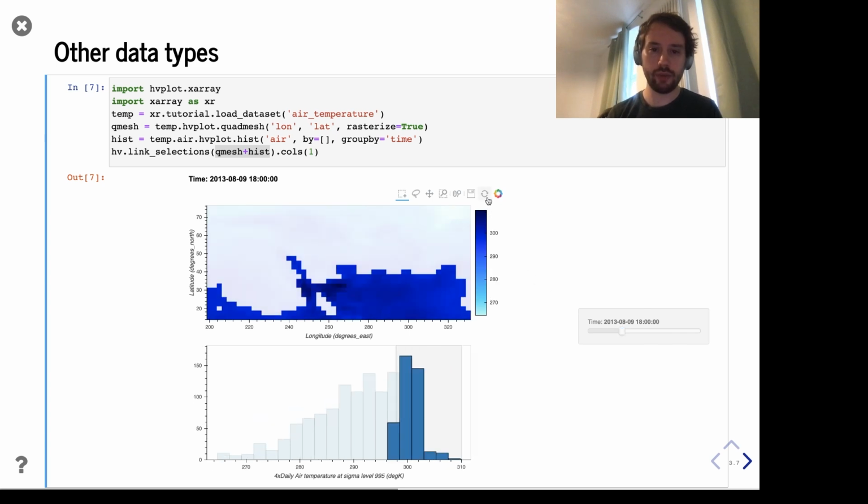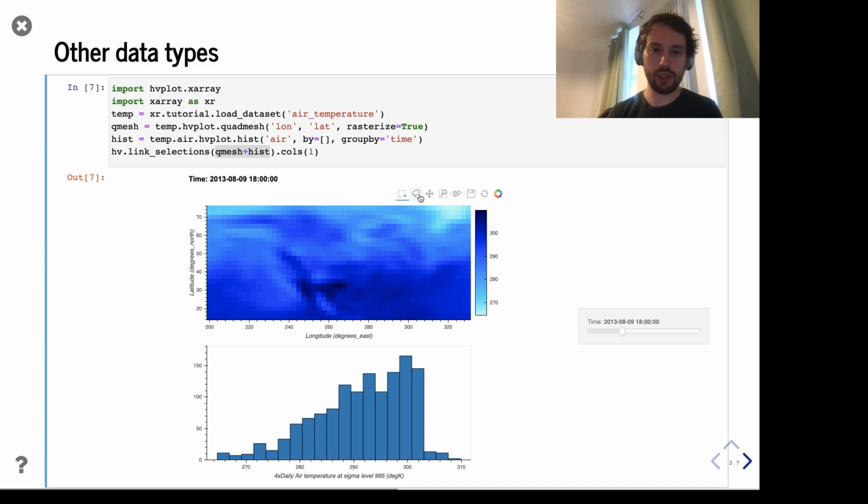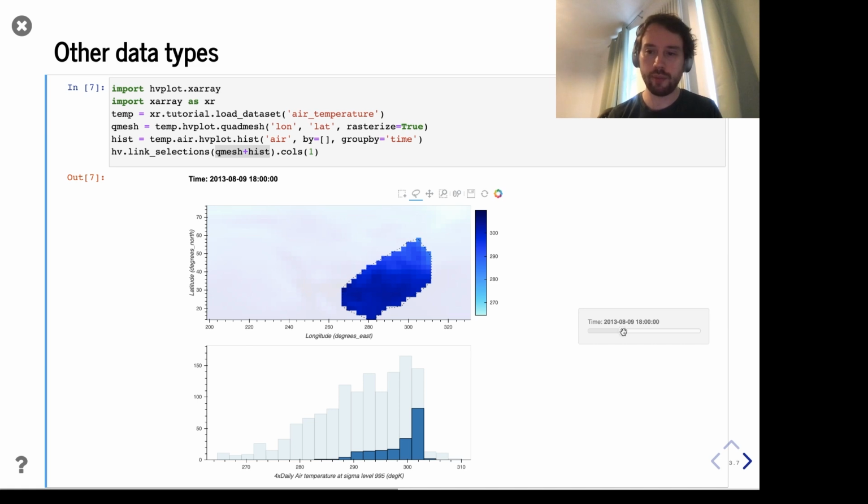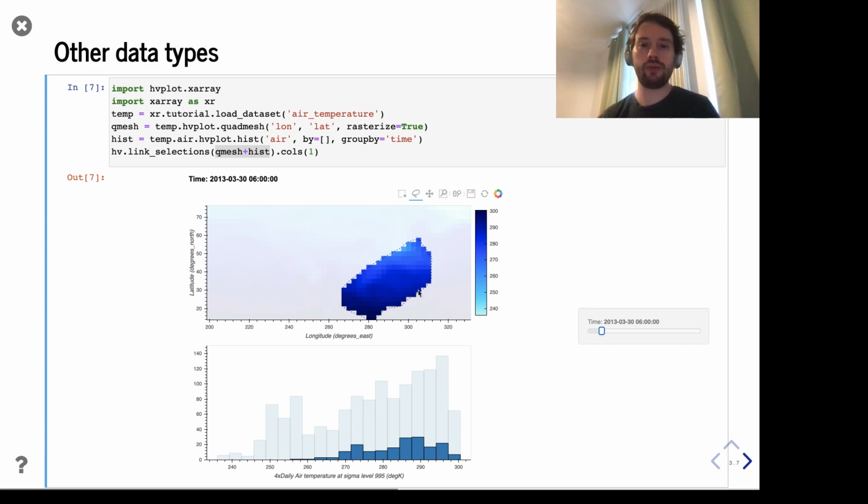And we can also do the inverse, right? We can say, well, I'm interested in a particular region of the US, so for example, the eastern seaboard, and I want to see how the distribution of temperatures there evolves over time. So we apply a lasso select, which applies that region, and we can now see how the distribution of temperatures changes there over time. So again, these two plots individually are, of course, useful, but adding the ability to do link selections really allows us to drill down and look at subsets of the data and see how different variables relate to each other in that particular subset of data.